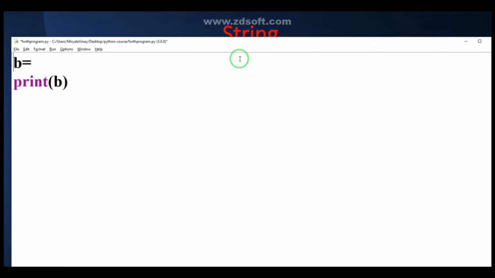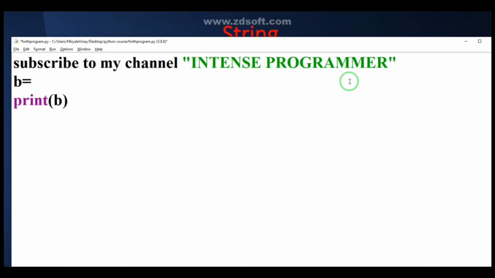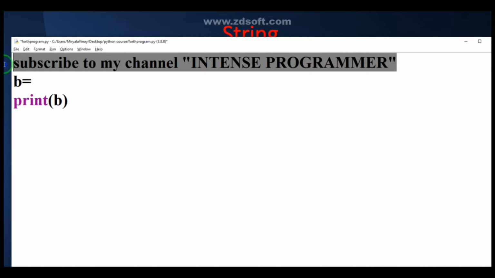Something I want to display as output, let me show you what output I want to display. Subscribe to my channel, that is Intense Programmer. So I want to display exactly this one.